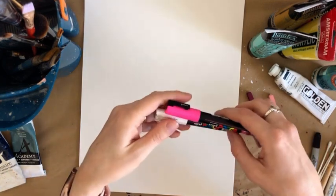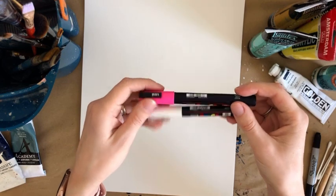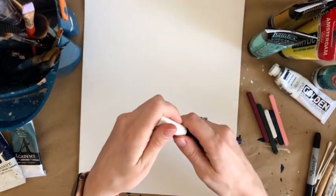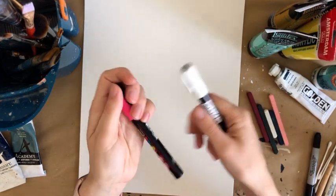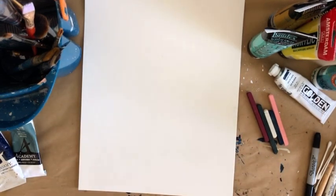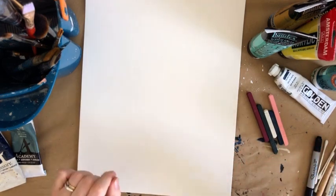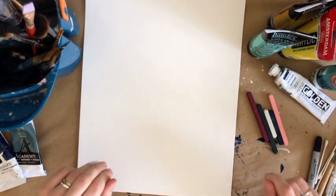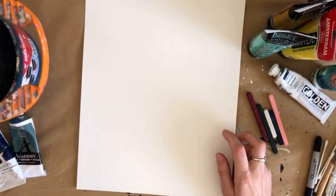I also intend to use these Posca pens. I just picked pink and white. This is a very fine tip, it's 0.7 millimeters, and this one's a little thicker. I will only use that just to complement the painting. So these are not necessary, but if you have them, it's definitely gonna add some good stuff to your piece. Right, so shall we start?